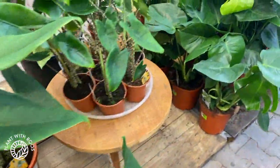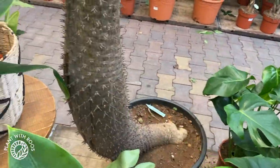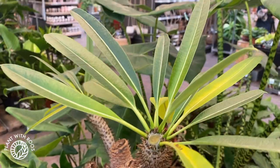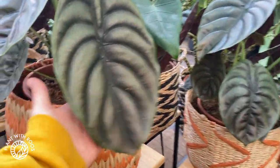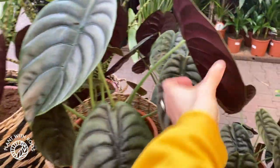Really nice. Smaller Zebrinas — 10 euros for the small ones, always two points of growth in these pots. And then this weird looking tree that I just had to run over to because it looked so weird. It reminds me of something Madagascarian — look at the little leaves at the top and then spikes all over the big stem. It's a Pachypodium lamerei! On this side, some seriously big Alocasia cuprea — and I don't say that easily because my own is huge — but that leaf is way bigger than mine.